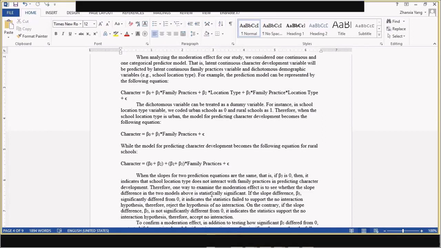Therefore, when examining this moderation effect, one way is to examine if this slope here, beta 1 plus beta 3, is significantly different from this slope here, beta 1. To do that, we find the difference between these two slopes, which is beta 3, and see if beta 3 is significantly different from 0 or not.